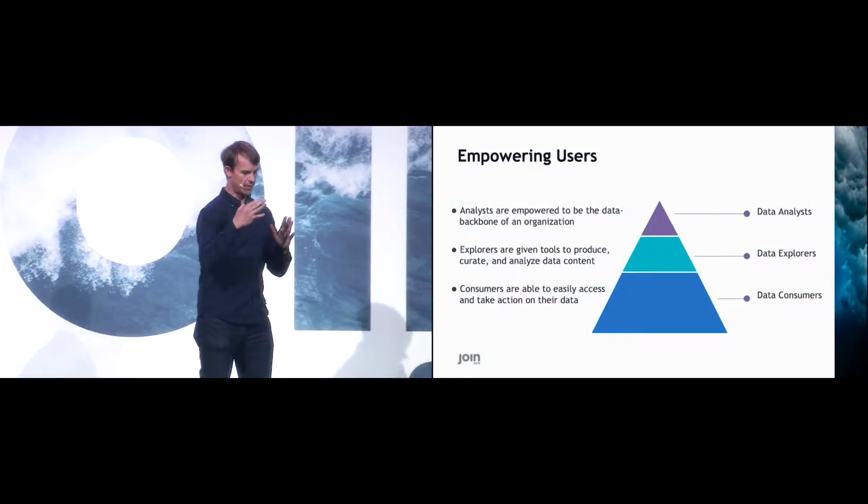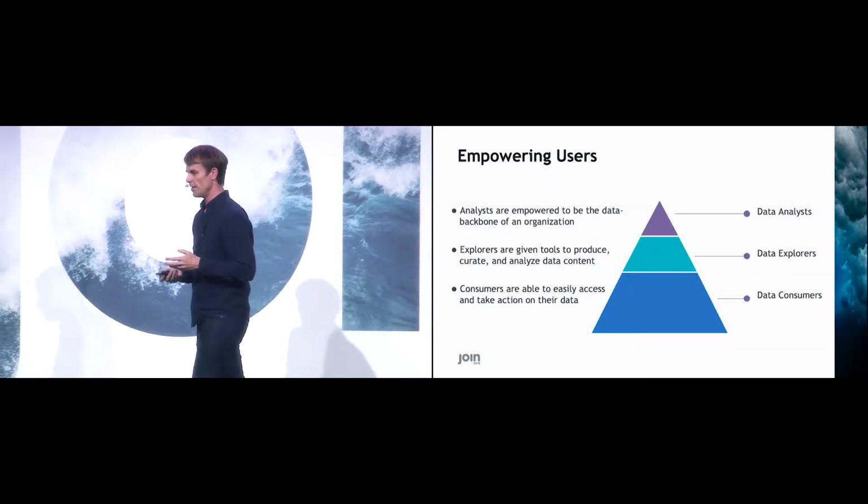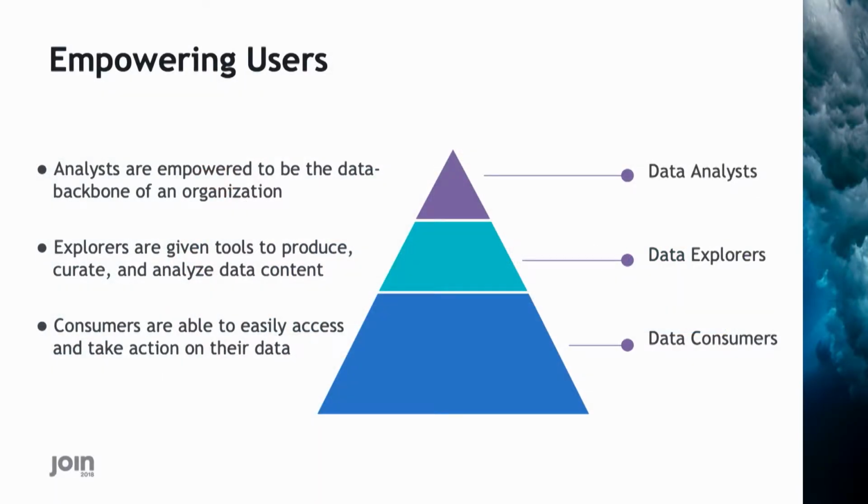The second sort of cross-tab of the matrix is we're really always thinking about the product for a variety of users at the same time. So we want a great product for everyone in an organization. And a great product for everyone in an organization is not the same product for everyone. We know that analysts need power. They need depth of complexity. They need to be able to do everything that they want to do without point-and-click UIs, kind of all that extensibility. But end users need a very different experience. They want simplicity. They want things to look really nice. And so we're always focused on balancing those needs.